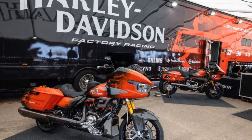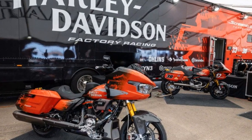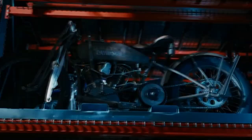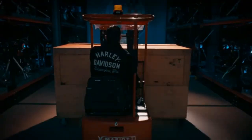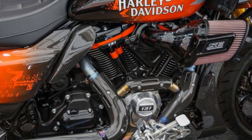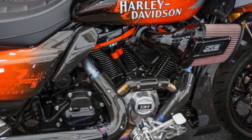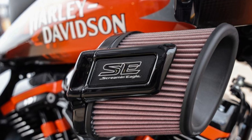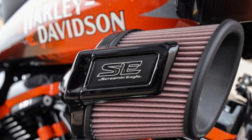Chassis and ergonomics. Heading out on the track, we were sure that the engine was going to steal the headlines, so it was a surprise that the chassis is the real showstopper. For anyone who hasn't been following the KOTB series, watching factory Harley-Davidson teammates Wyman and James Rispoli and their competitors hustle their machines around a racetrack is amazing, appearing to defy gravity on what must be the largest road racers ever. So how did Harley turn the Road Glide platform into a close facsimile of a road race bagger?